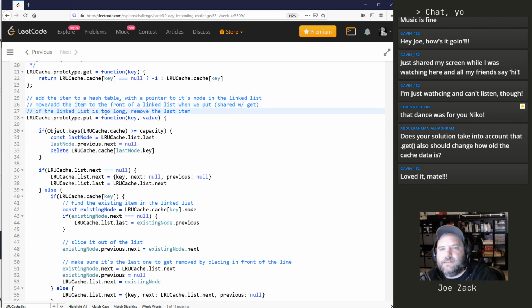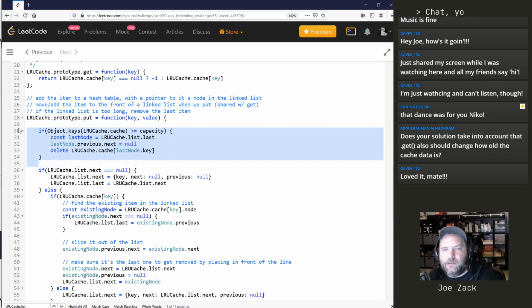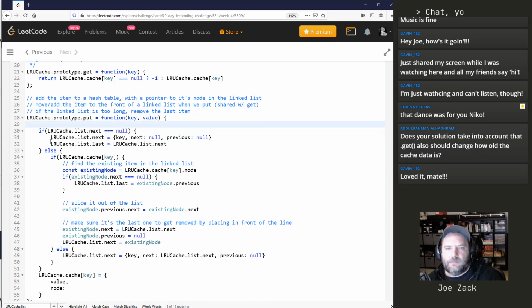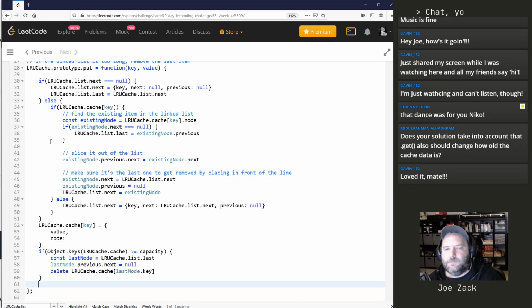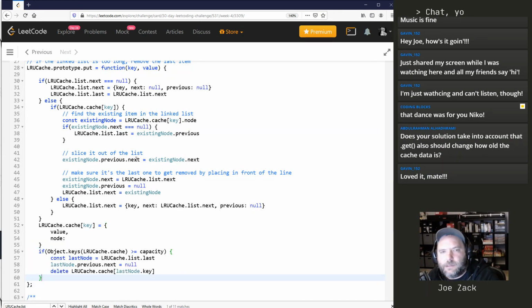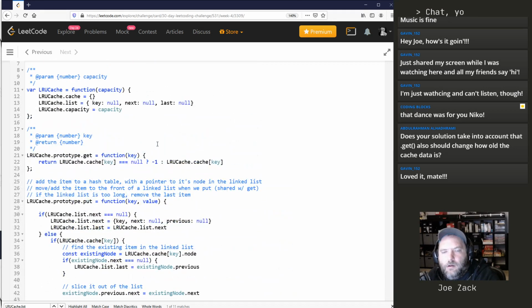If the linked list is too long, then remove the last item. Because I'm dealing with the possibility of duplicate puts, I should probably not do this here. I should do it at the very end.